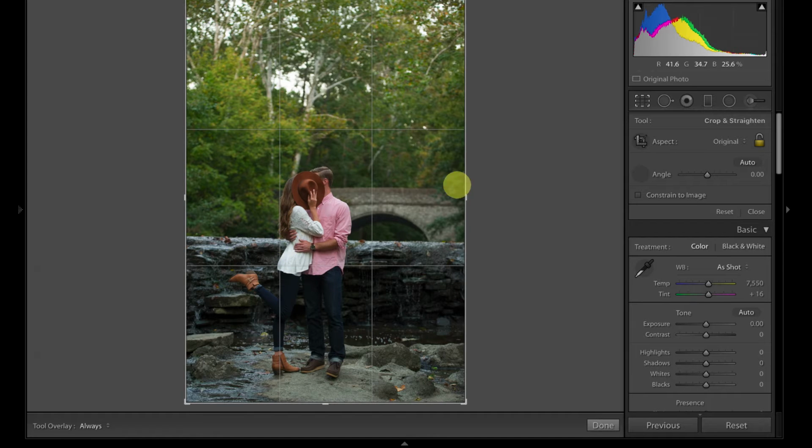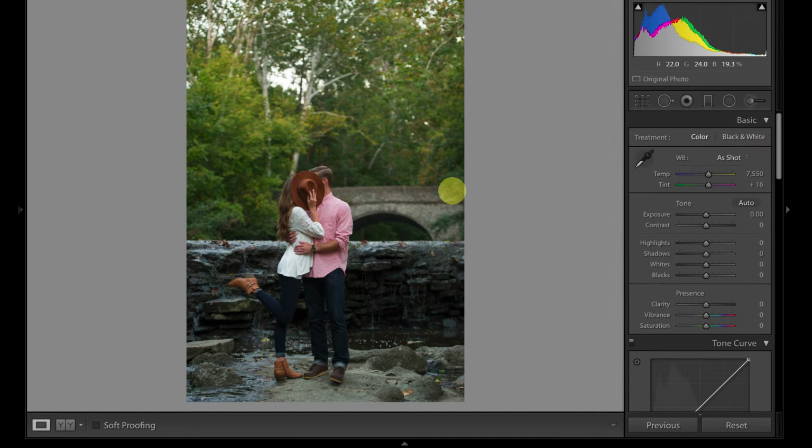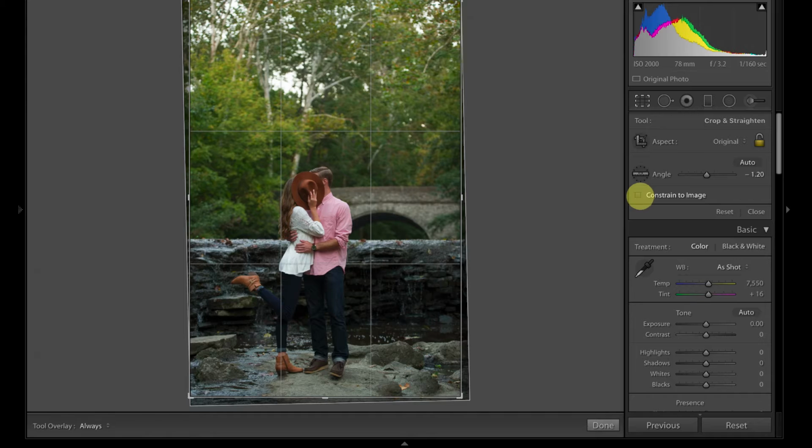Now what I can do with this tool is I just come over here, click on that, and then you find one side, and then you find the other side, and you just drag a straight line across, and there you have it. It's a straight photo now, okay? Hit enter, and it automatically corrects it. That's a really, really powerful tool for those of you who are like me and just don't know how to stand up straight. Now you can hit constrain image and that's going to keep it locked into that aspect ratio, but not a huge deal again.